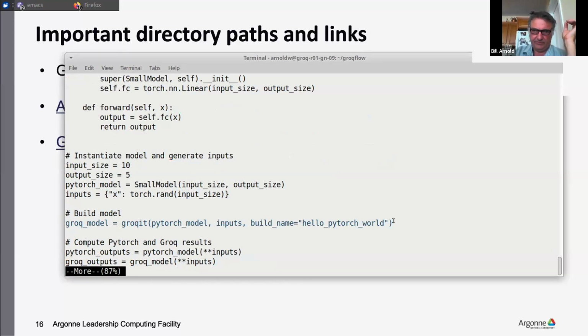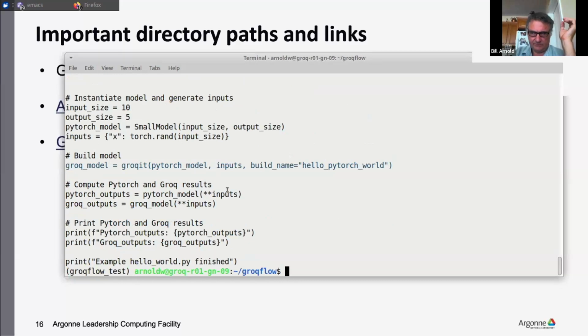And then it runs that model. Basically, here it's just running it with one set of inputs.